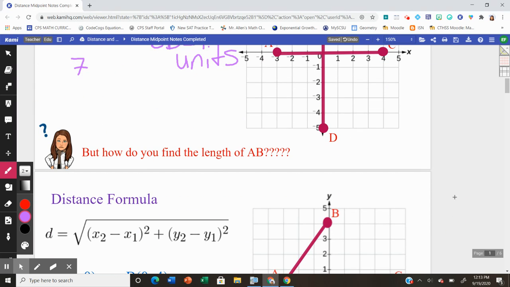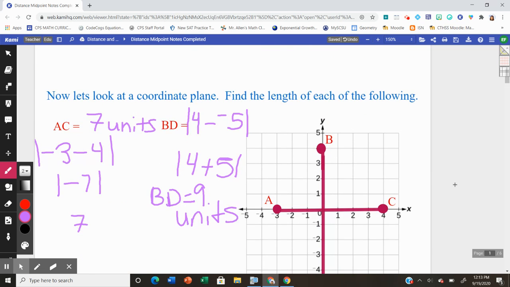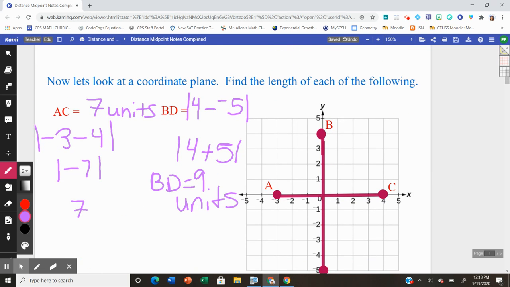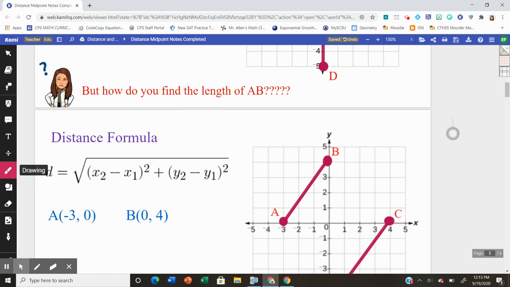So how do we find the length then of AB? Well, AB, if we were going to draw that segment in there, that's no longer going to be horizontal or vertical. It's a slant. And we can't count slants on a coordinate plane. It doesn't make sense to try to do a bunny hop because you're not really going a full length. Like this would just be a very rough approximate. So we need to come up with some sort of a formula so that we can figure out how you would get the length of that segment. So that's when our distance formula comes in.